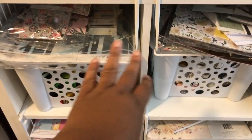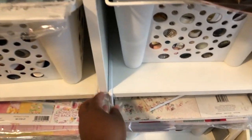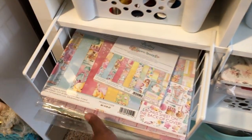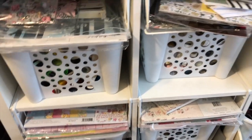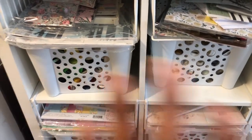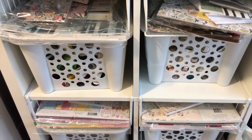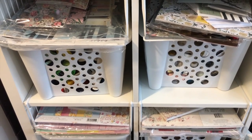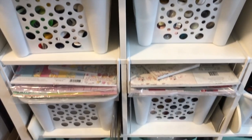But these baskets are inexpensive, and they're really good if you have the ability to slide them under the shelf. They just slide in, nice space, and they're pretty easy. So anyway, that's the end of the planner kit section. We're going to move on to the 12 by 12 tomorrow. I'm going to clear all that out and get that together and do all that. So I think this turned out really, really cute.